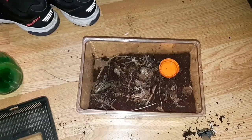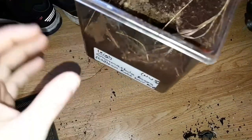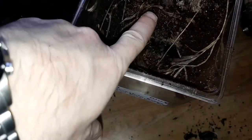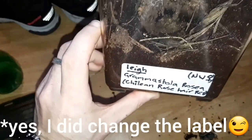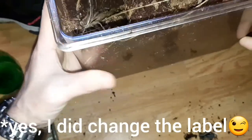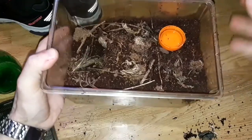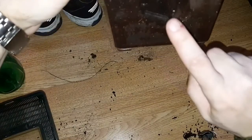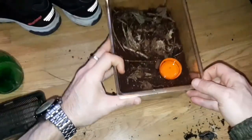Okay guys, so I've finished redoing the burrow. As you can see, looks much like it did last time. This time the burrow goes down here and underneath this log in there, which is from her old burrow, and it's still got all of her old webbing on it. And it goes all the way back under here, just like the last burrow. But this time I left a window so we can see inside.